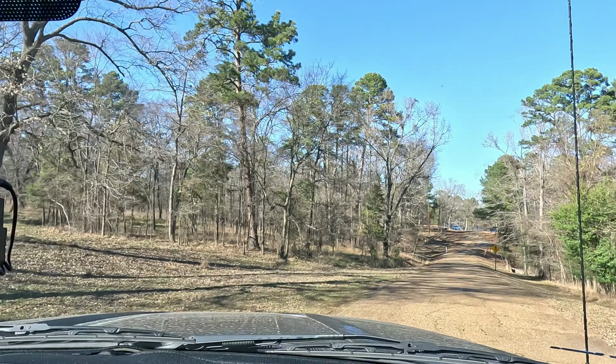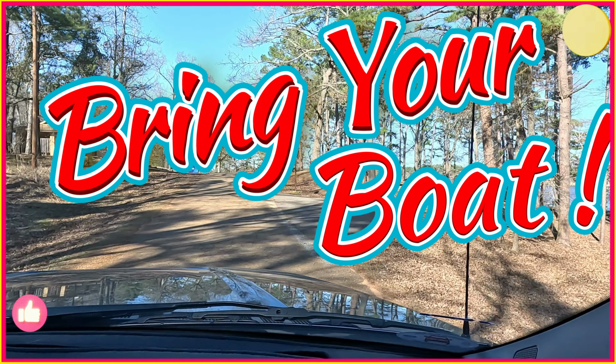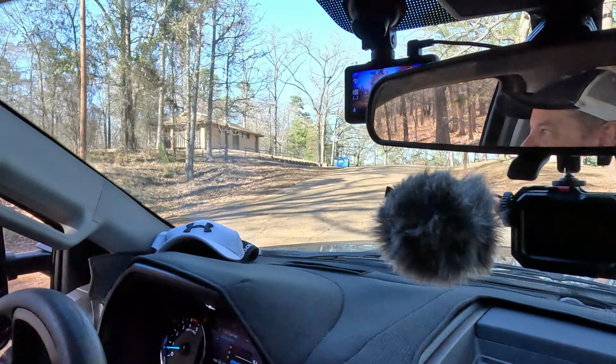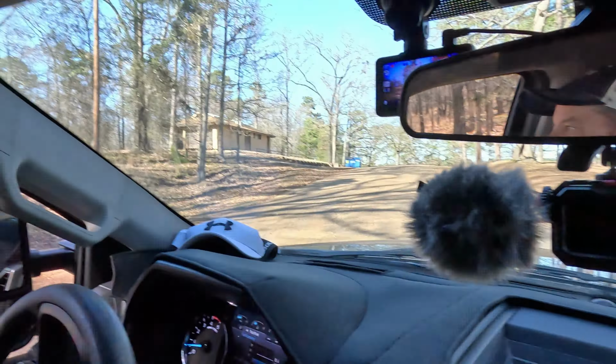Love this place. So then we come down this hill, and we've got the 300 loop. Oh no, I'm sorry. This is the tent area 2. So this is the second tent area. And right across from it is another bathroom up on a hill. So they have plenty of bathrooms here, and they're all, like I said, really nice. The tent areas in here are really nice too. I'm impressed with them. These could be camping sites.